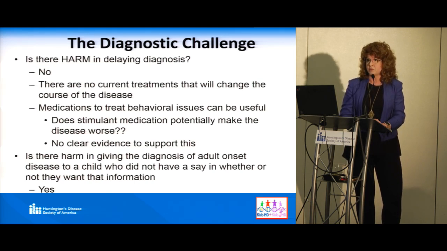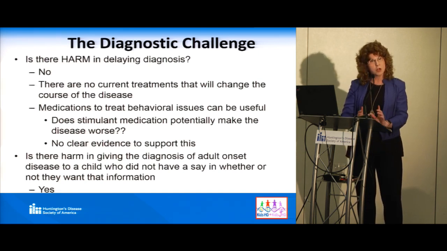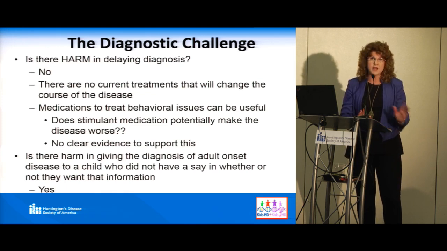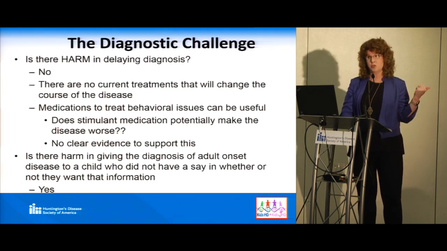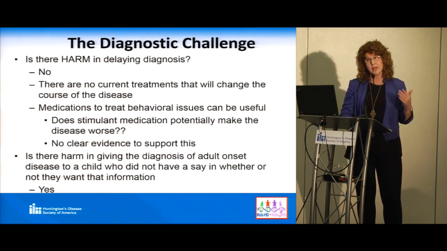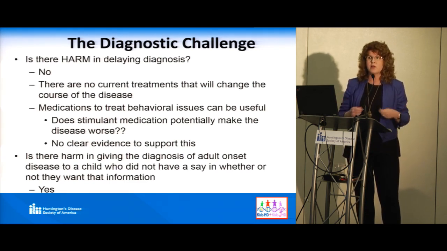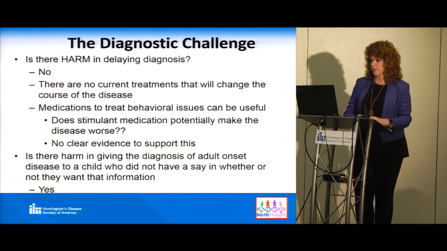It's horrible. For the child, there's nothing that's harming them, meaning that there are no current treatments that are going to change the course of the disease. So a delay in diagnosis is, at this point, not delaying anything that the child would have an opportunity for. This may change in the future with gene therapy, but right now, the child is not missing out on something by having a delay in their diagnosis.